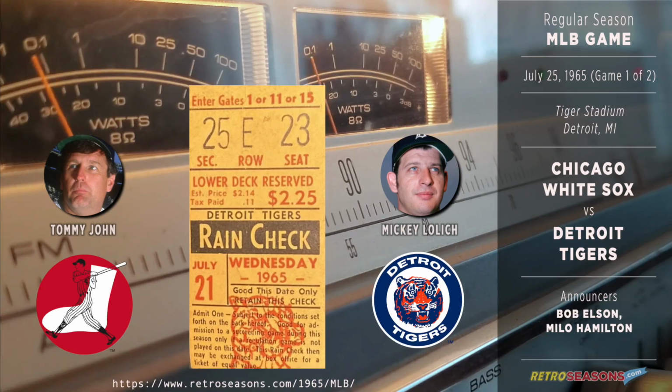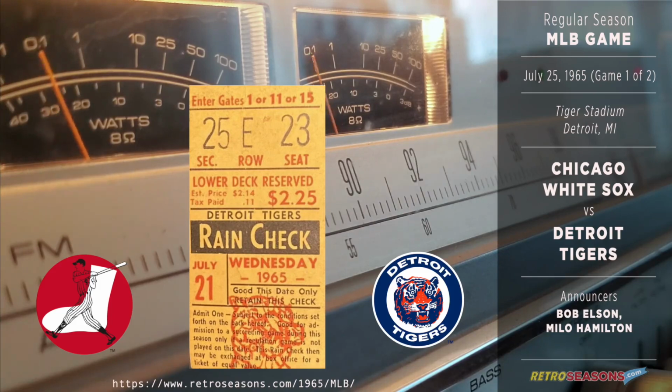Nicholson walked the first time up. That's hit number three. The Tigers have four, but they made three runs. Wirt hit a home run that started it in the third inning. Now he's set again. Here's a swing and a miss at a slow curve. Strike two. Top of the fourth inning. Lolich is getting all set again. Ball, it's high, and it's a ball one, strike two count.